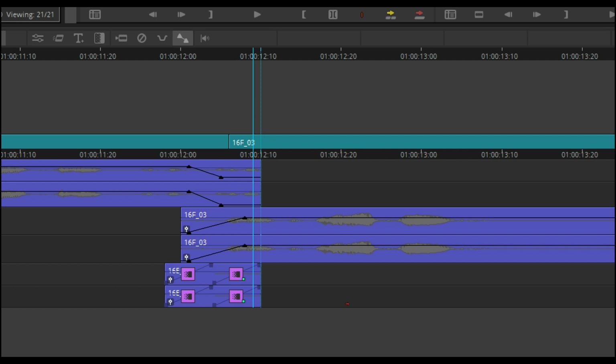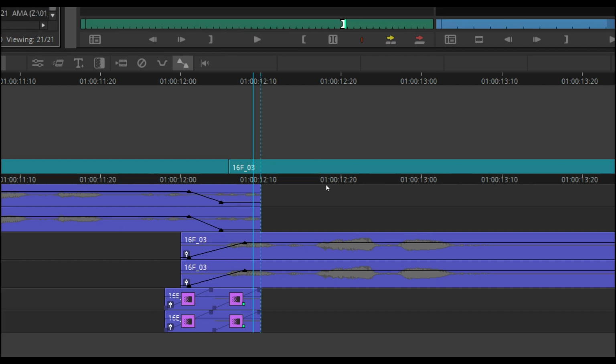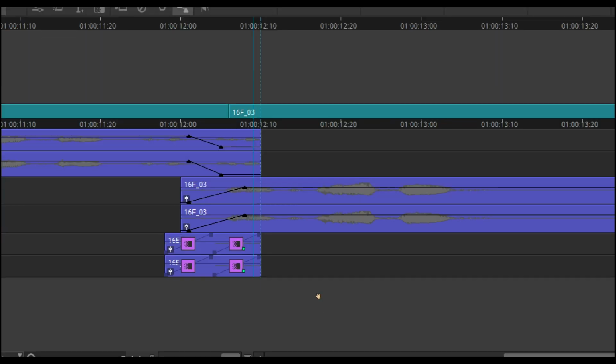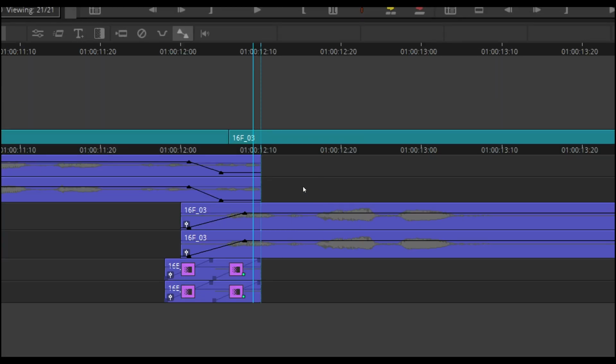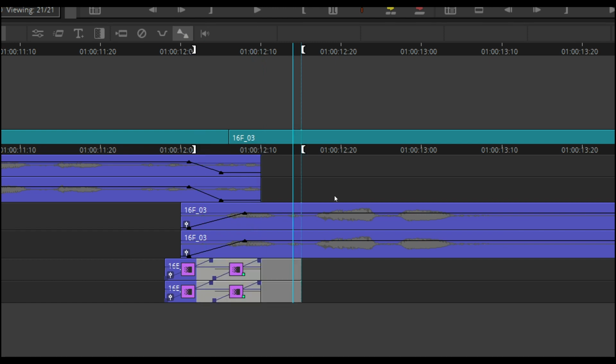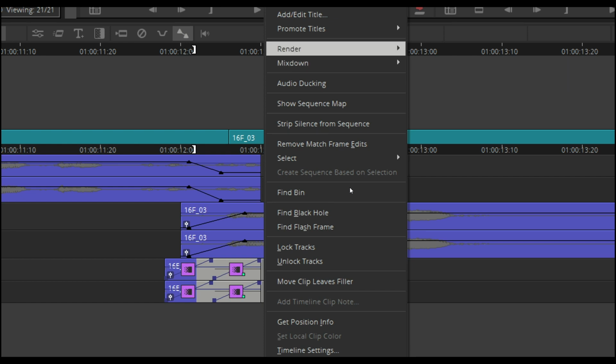However, if you start to notice little red or yellow dashes above here in your timeline, it means that it's having a hard time processing multiple effects, which means you need to render it. There are a couple ways you can render it. I find the quickest and easiest way is just to set in and out marks of what needs to be rendered, right click, and hit render and do render in and out. That's a sure way to know that all the rendered effects I'm working on are getting rendered.